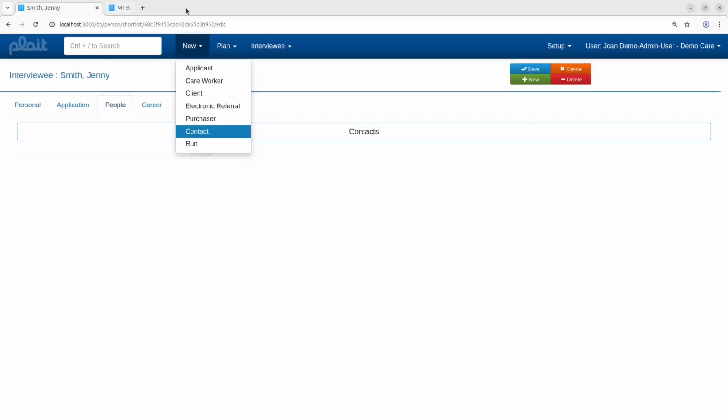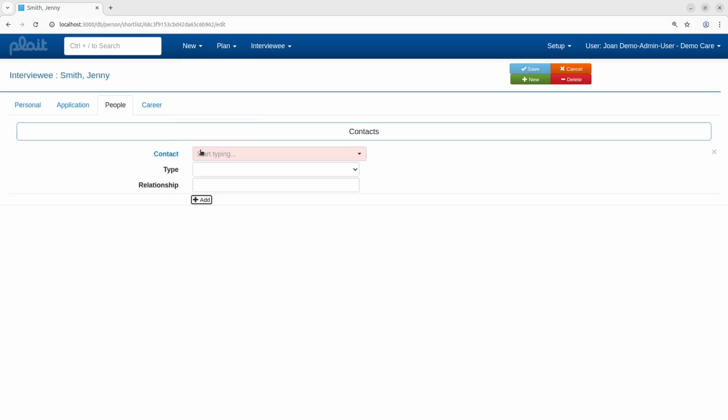So I can close this tab now, and go back here and add a contact. And if I look for Barry, get Barry Jones, and it's important that I select character reference as the type, and I could put in the relationship there.